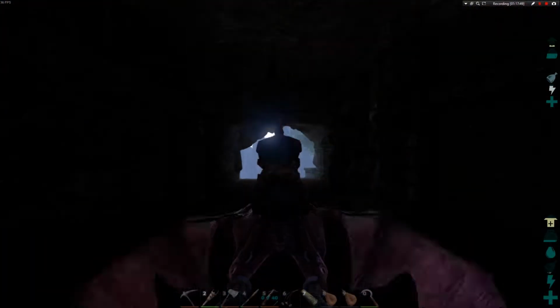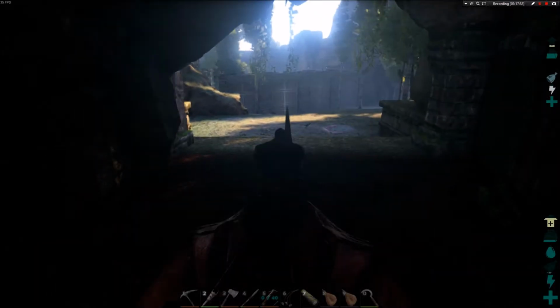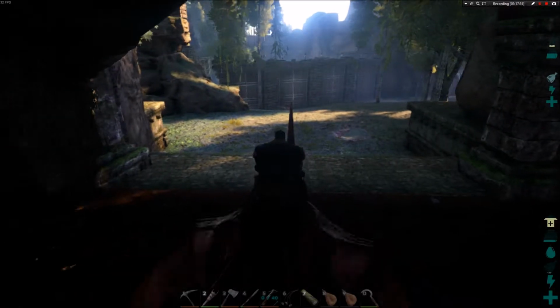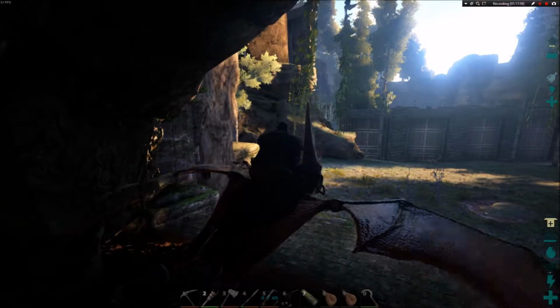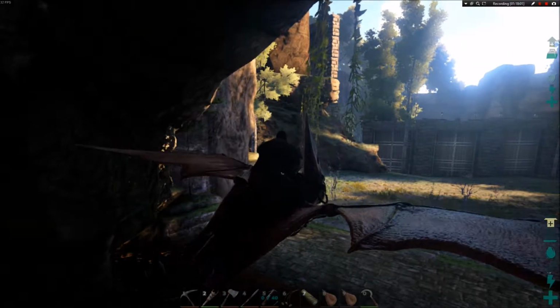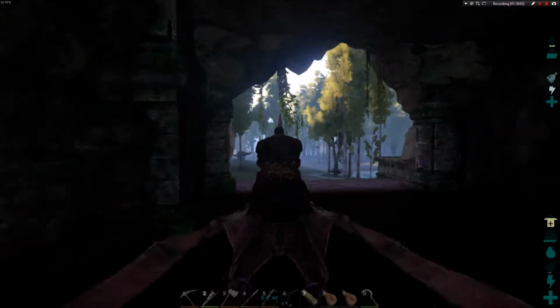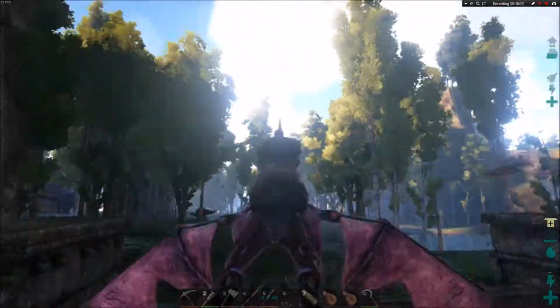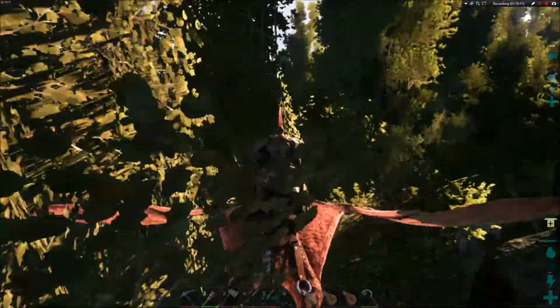Like, look at that. Inside. Or something, what that is. Fight at the top and low. So cool. Just have a huge base with some behemoth gates. Be sick.